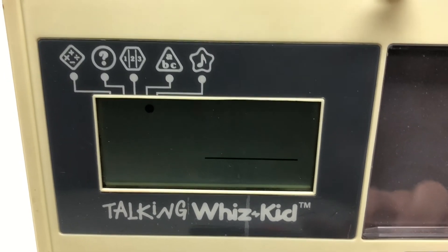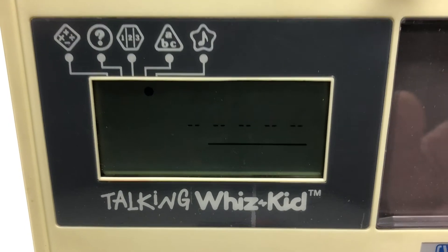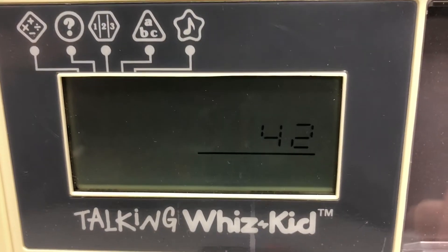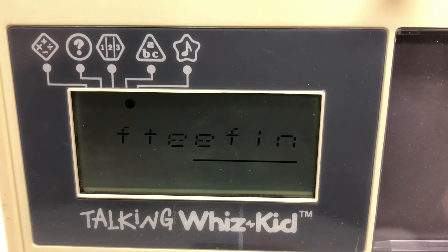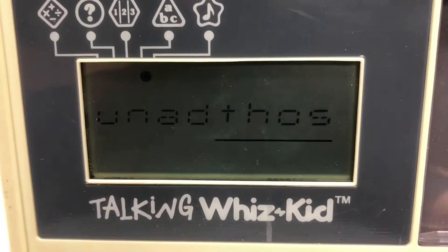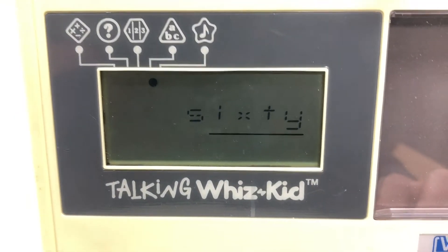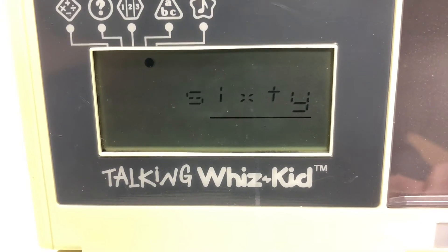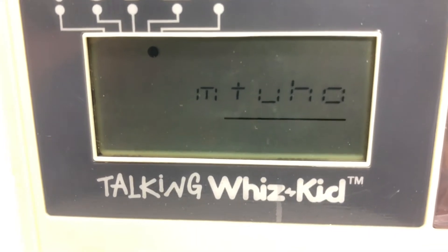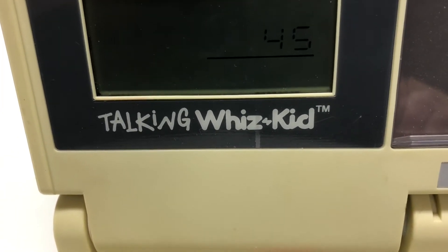There's also a version of Hangman where you play against somebody - you enter a word, press enter, hand it to a friend and they guess. This seems like a good opportunity to put inappropriate words in there, if you were a kid in 1980. Game 42 is a scramble - 'guess the word scramble.' What's funny is it's smart but not that smart: it scrambles letters at random but there's no checker to make sure it doesn't give you the actual spelling. Kind of funny.